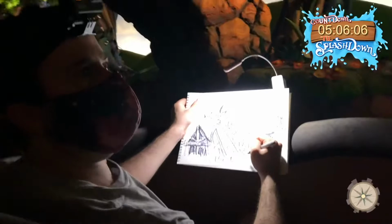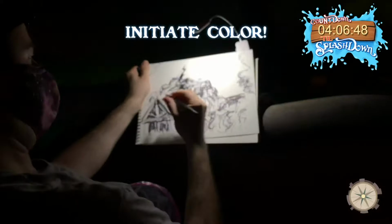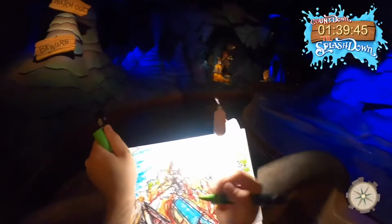It's going to be tough. I kind of see myself as Michelangelo painting the Sistine Chapel on his back, except in this case, Splash Mountain in a moving wet lawn. We're coming up to the end, baby!